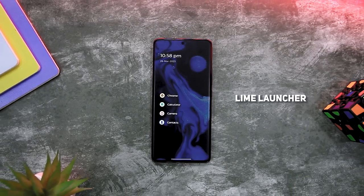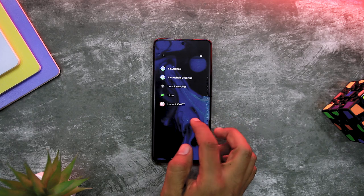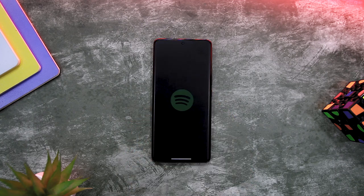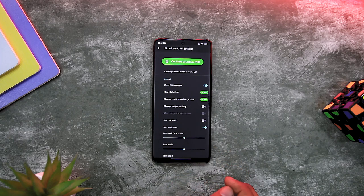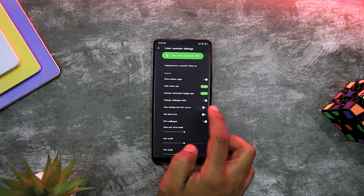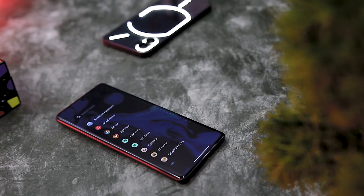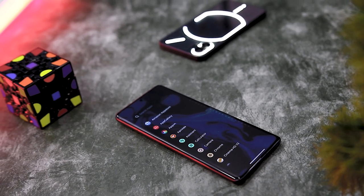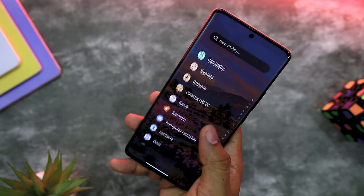At last, we have Lime Launcher. Although Android launchers are an excellent customization tool, not all of us have the smartphone specifications to deal with the load certain launcher apps possess. Therefore, choices like Lime Launcher, a lightweight and customizable launcher, come into play. It is designed to provide users with an intuitive and straightforward interface that lets them quickly access settings and apps. The minimalist design and user-friendly features make it a great choice. Lime Launcher comes with excellent customization options — you can customize the home screen with different wallpapers, icon packs, and themes, and adjust the size and layout of applications or create custom app groups. An efficient search functionality provides a search bar at the top, displaying real-time results as users enter their query, making it quick, easy, and convenient to find what they are searching for.